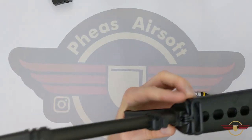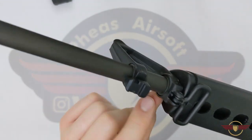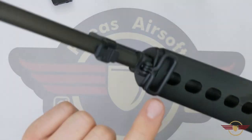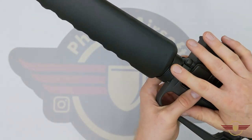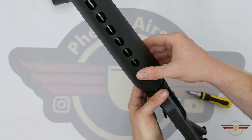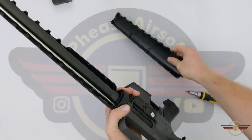So the next thing then we've got is this front sight post. So you've got two pins in here that just need knocking out, and there's a little grub screw underneath here, so you'll have to knock this C pin out here to remove that, and then you can get to the grub screw and this front sight post should come off quite easily. What you will need to do first of all though is pull back on the delta ring. Now what I found with this handguard is it is quite well stuck together. It's really quite firm. They've done a good job of manufacturing that together.